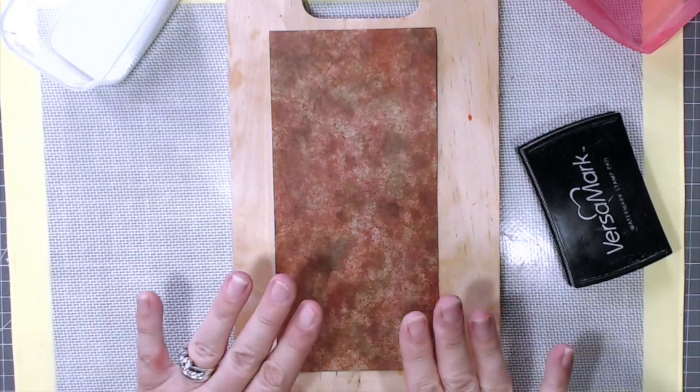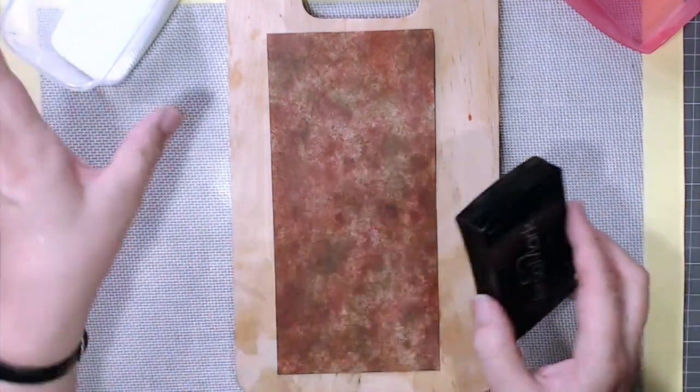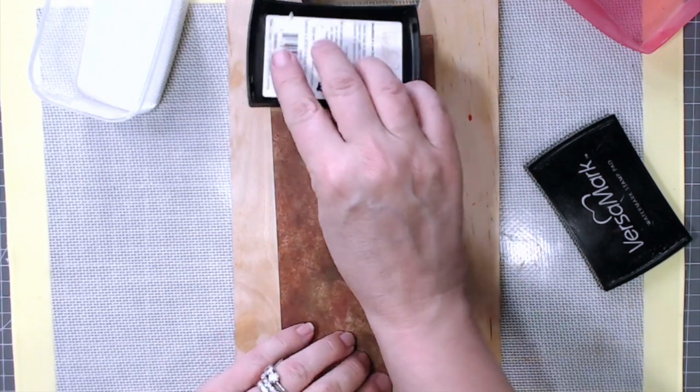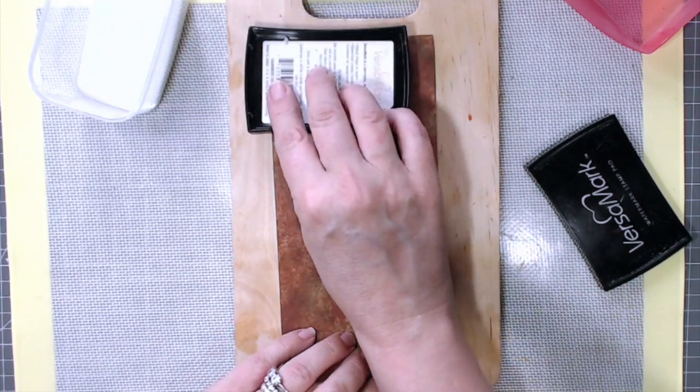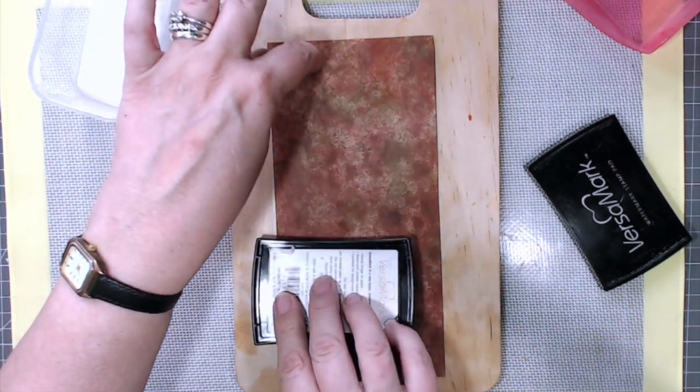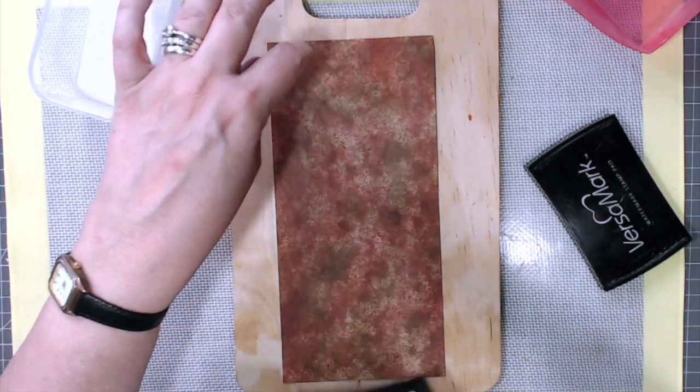So now I'm working on a heat-proof surface. I've got clear embossing powder and I've got Versamark ink, and I'm just going to drag that very lightly, barely touching it.